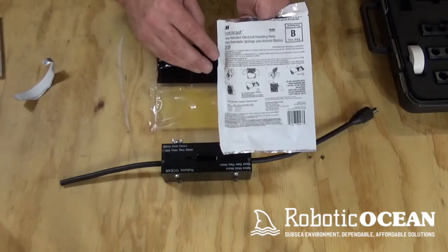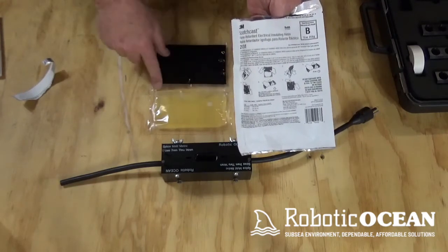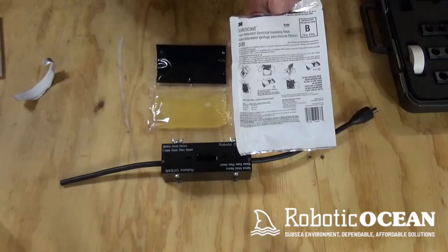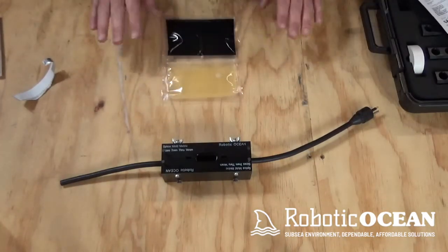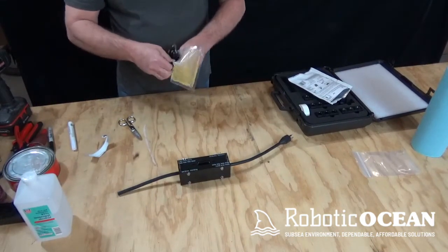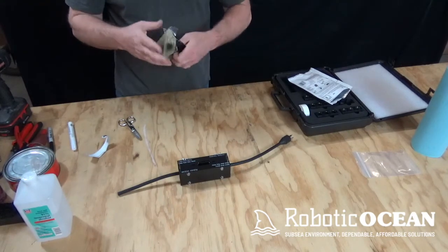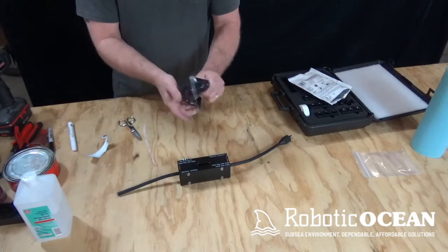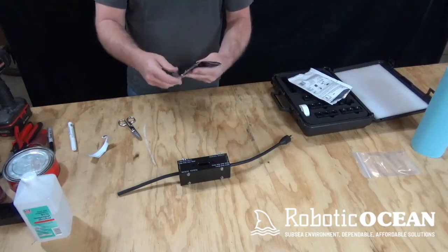Okay, so after you go ahead and you separate the two, that heat seal that seals the two in between, after you separate that, you're going to start to mix, and I'm going to show you how to mix a little bit. Okay, so we're going to pull that little seal apart, and then I'm going to show you a method that I use in particular that helps me ensure that everything gets mixed really well. So what they want you to do is they want you to go ahead and do this kind of stuff here. And that's great, but I want to make sure I get everything out of the corners and all that stuff in an expeditious time manner.